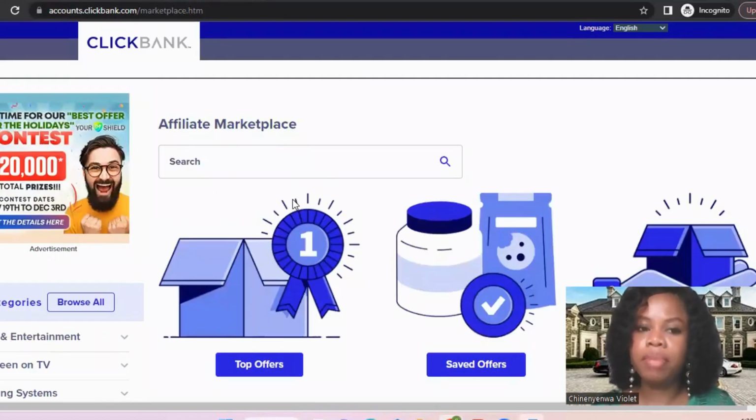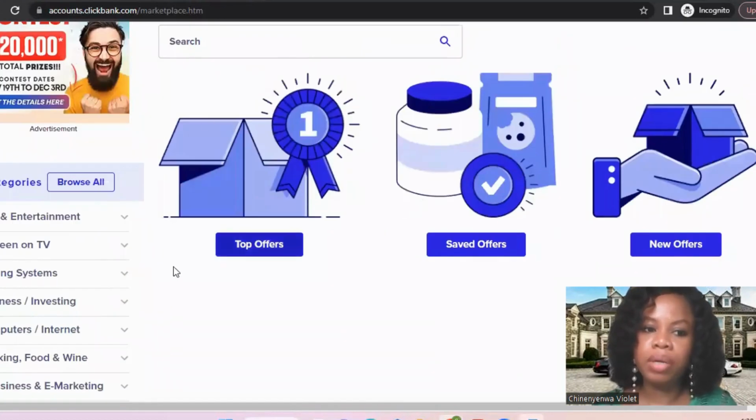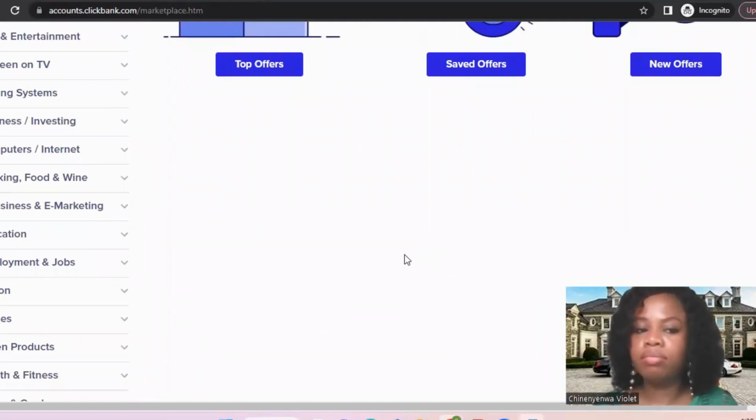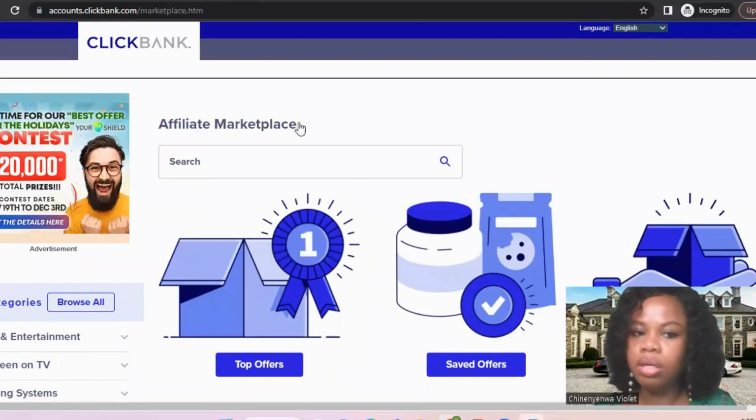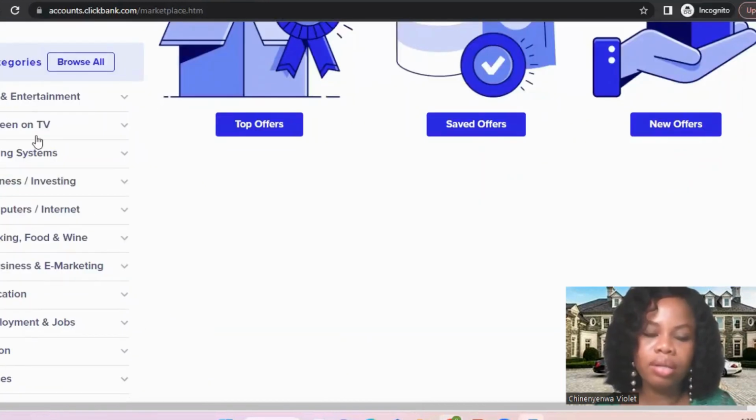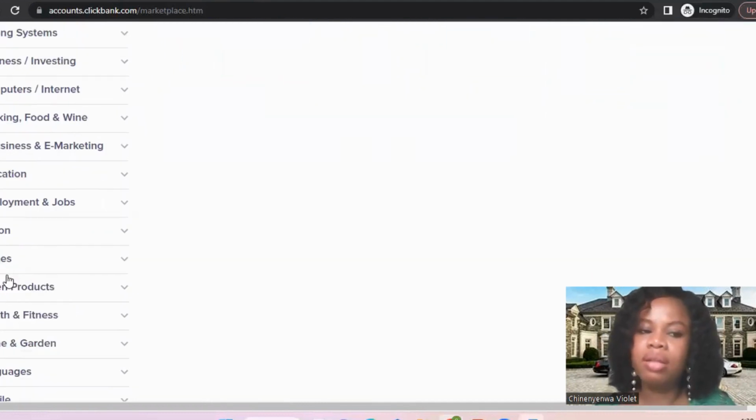Go to menu, pick marketplace, and once you pick marketplace, that is the place you can find brands to work with. All right, so what you need to do is select the brand. Now, pick the highest niche that will give you sales. When you look at this category, remember we are still in the marketplace. They have art and entertainment. They have so many. Remember, like I said, there are so many products here. You don't just have to pick any product.